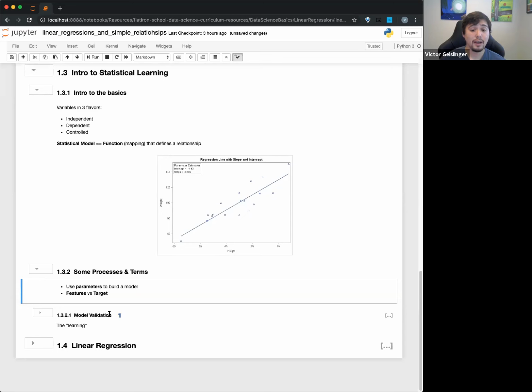You'll also hear that we'll do model validation, basically asking how well is this model doing as we're making it better and better. This is sometimes considered learning. So statistical learning basically just means we're trying to make it better and better. We try a model out and ask, hey, does this model work well? And you're like, it doesn't really work well.